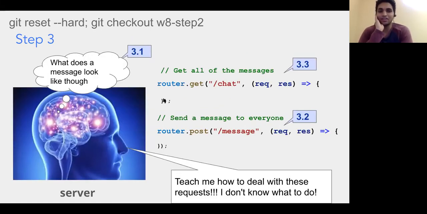So we kind of tackled a lot of the front end in step 1. We went very, very fast, but we did get through all of the front end components. So we should start writing the back end, I would say. There's 3 main components in the backend. First, we got to write the schema for what a message looks like, because our server doesn't really know what fields we want a message to have. And then we want to write each of these 2 backend methods.